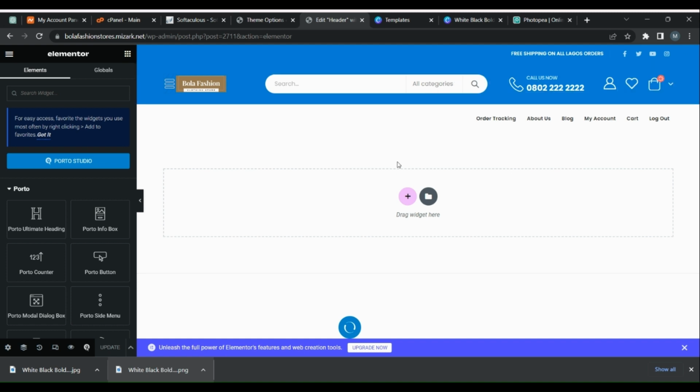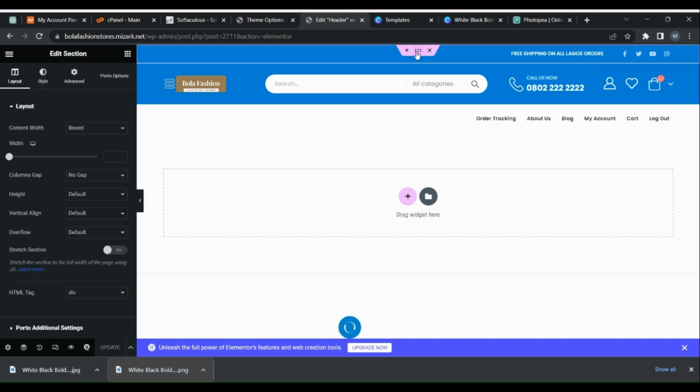Okay. So you do not want to make edits on the layout or on the structures of things. No, it's drag and drop, but you can easily mess things up. So what you just have to do is change only the color, all right, and the text. Probably you want to change the phone number, you want to change the promo text, and then that's it. Apart from that, I urge you not to change anything, except if you are proficient in using Elementor or you have deep knowledge of website design. If that is not the case, just come here, change the logo, save and leave, so you don't mess things up on your website.